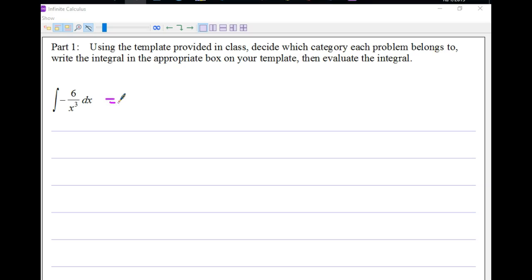So Angelina, what's the first thing we do if I want to use the reverse power rule? Good. That's not actually an integral, right? That's just rewriting it. Savannah, what's next? Okay, sure. We could do that. That's still not an integral, but we can do that. That's fine. Nothing wrong with that. Julia, what do we do next?